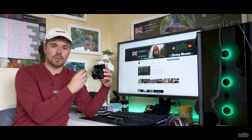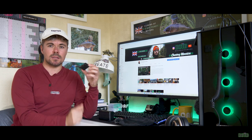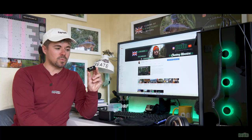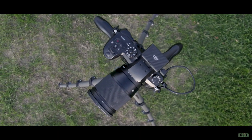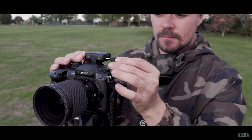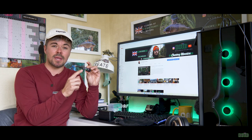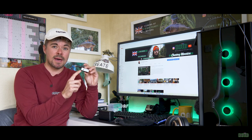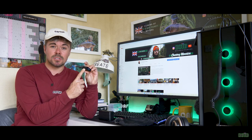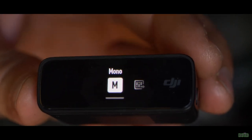The receiver can be connected via a hot shoe adapter to any DSLR camera that has that mount — really helpful and slick. I'll show you a visual of it connected to the top of my camera so you can see how compact it is, then you plug in your aux cable to the output and directly into your mic input. It also has a headphone port if you want to monitor audio — useful if you're recording without a camera, for example plugging into your phone.